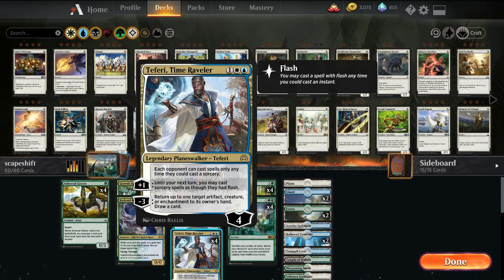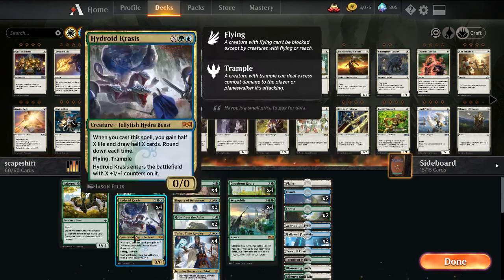Teferi's a disgusting card in the format. I hate playing against it, but love playing it. This allows you to tempo play your opponent, kind of just draw it out until you get ahead on mana, and then you can Scapeshift. Hydroid Krasis refills our hand once we drop all our lands. We're playing 28 lands in the deck.